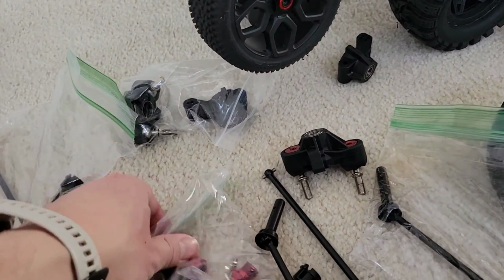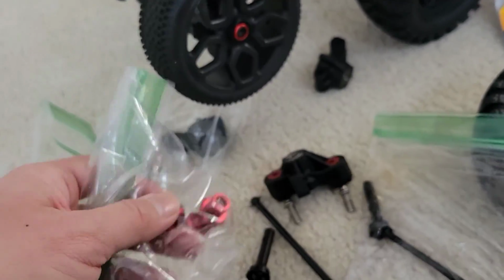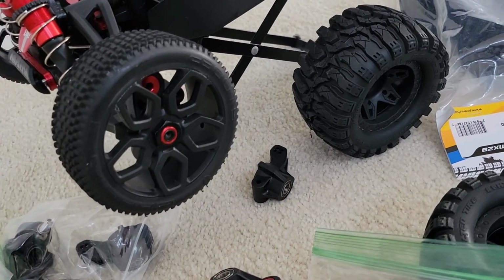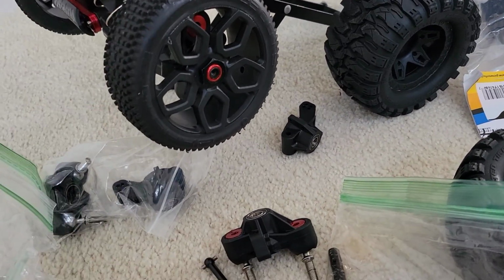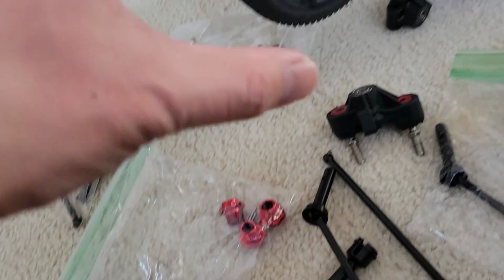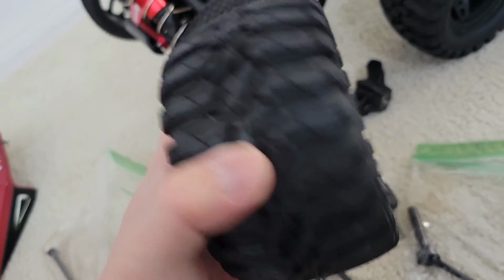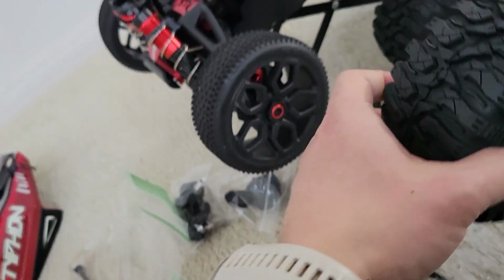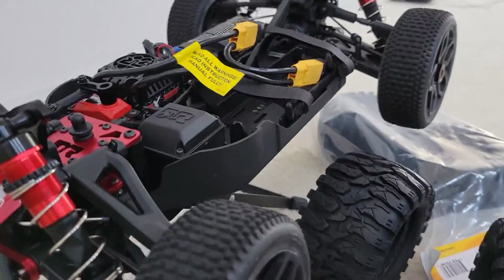So once you get those, and then of course you got your 17mm hexes, you could take them off your Creighton and or just order those extra parts. They're really easy. I don't have the part numbers, but just type in Creighton steering blocks, axle stub ends, and or 17mm hexes. Good, and you put your 17mm monster truck wheels of your choice. You can either get some Proline Badlands, Trenchers, whatever you want to kind of trugify that Titan.